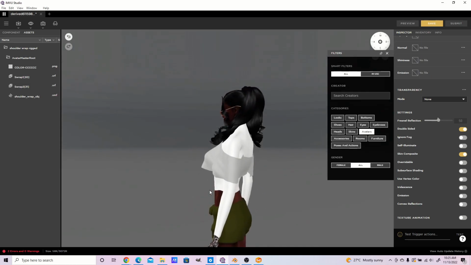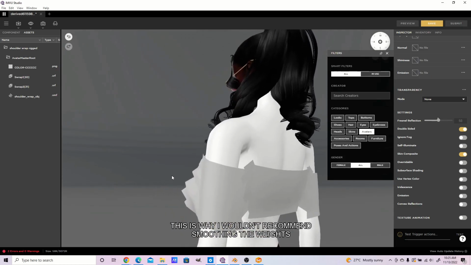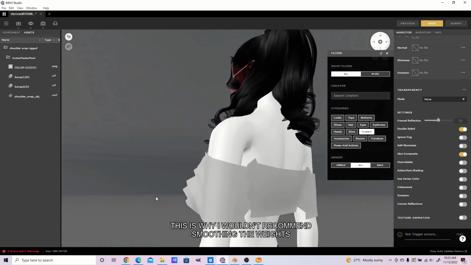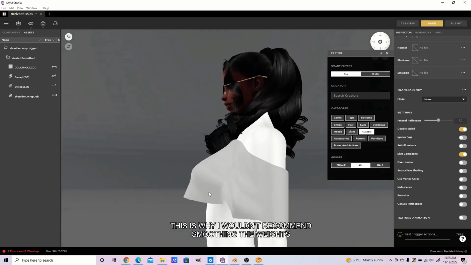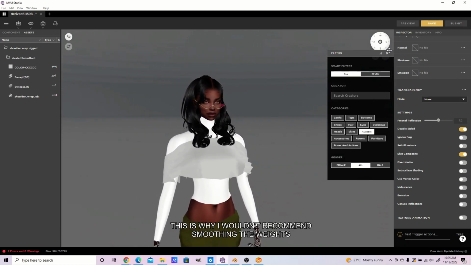But my guess is that it's sharp here either because there's a bone we didn't account for that's acting up, or because we smoothed out the weights. But this basically is what it looks like.